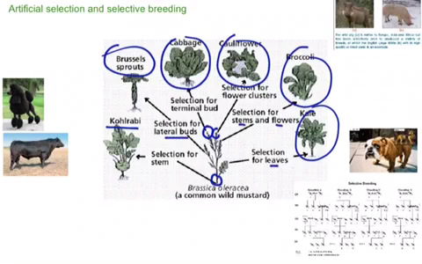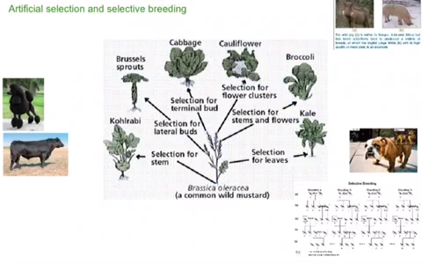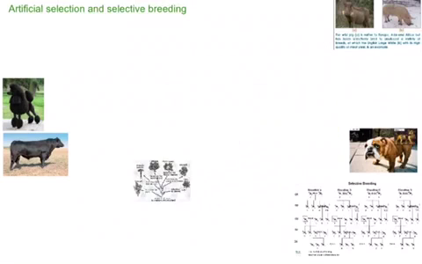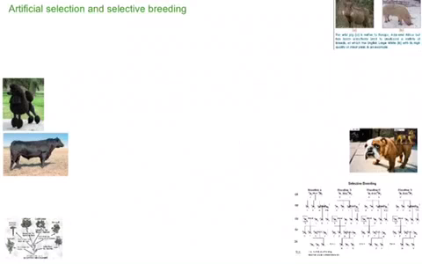So we have artificially selected, that is, human beings have selected these different parts of the wild mustard to then selectively breed, and then over a number of generations we have created the very vegetable that we are after by modifying the wild mustard plant by selecting those bits of it that are of interest to us. So artificial selection can involve selecting plants or crops with particular features that we're interested in.